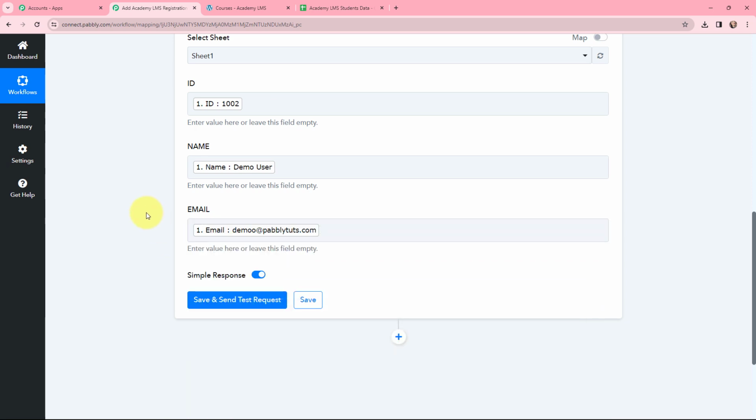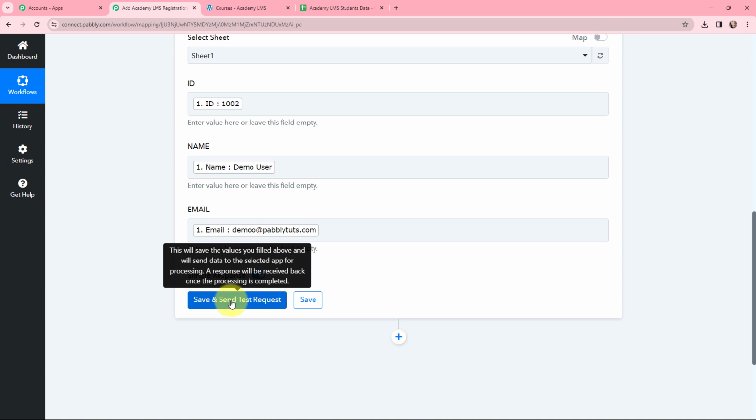So here you can see that I have mapped the details. This method of mapping is important so that every time you receive a new response with new data, that data can be taken into consideration in these fields. If I would have written this information manually, in that case, this information would have become static, which means that it wouldn't change even if I would have received a new response. So to avoid that problem, we map the information.